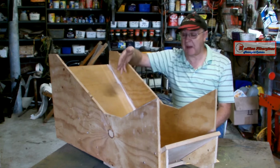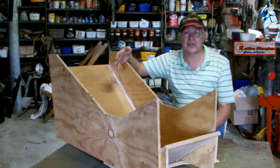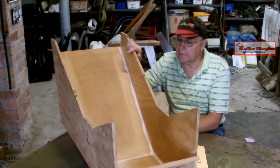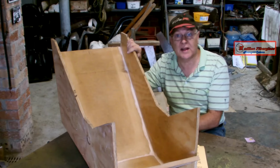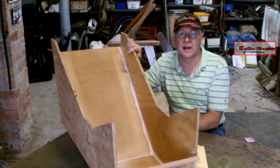This is a fairly basic plywood dummy of a seat that a mate of mine made for his historic Formula Ford open wheel racing car. And this is what I'm going to make the fiberglass mould of. He'll then take that mould and use it to check that the seat fits his car. And if it does, then we'll make a seat for him out of that mould, incorporating any changes that we've had to make.